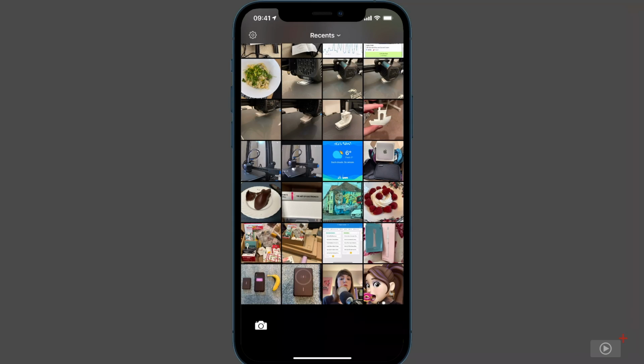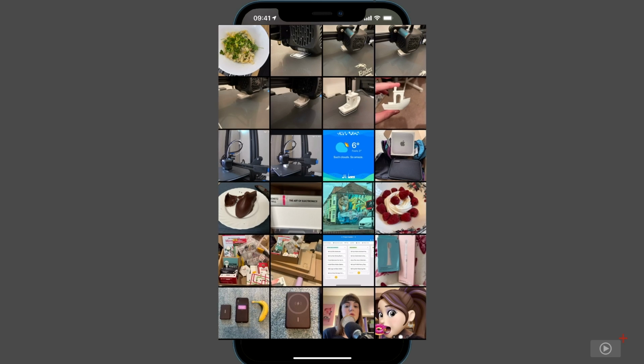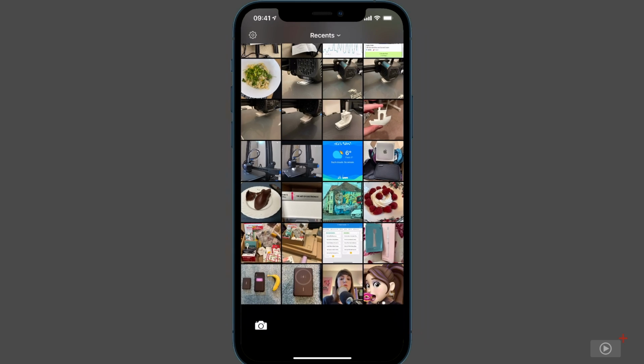This is Annotable. To start with, I've just got a simple overview of a grid of my recent pictures. As you can see, I've got some food, I've got my 3D printer, a recent delivery, some artwork I saw on the street, a chocolate bunny, and, of course, a battery pack case, and a banana for scale. Now, while most of the time you and I might use Annotable to mark up screenshots, we can also use them to mark up photos. And that's what I'll do here.